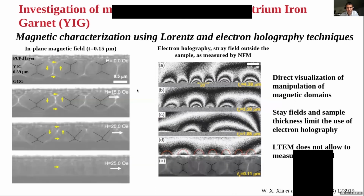What do we want to do? Back in 2010, in Tonomura's group, they were able to follow the propagation of the magnetic domain by applying a magnetic field inside the TEM. They started with no magnetic field applied inside the TEM, and by increasing the magnetic field in one direction, they were able to observe the domain wall propagation and then the transformation to a single domain state. They used Lorentz electron holography to measure the fringing field. In our studies, we just use the Lorentz mode of our TEM. So first, we try to do the same experiment.